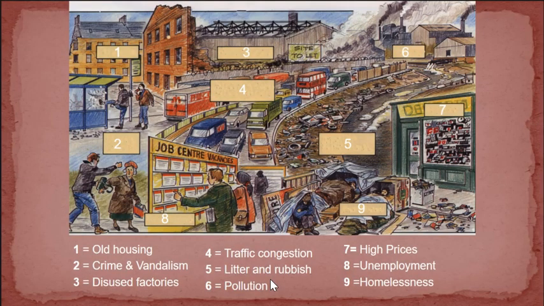All right, so here's just another kind of idea of what are some visual indicators of things that you're going to see in areas that have urban decay. Older housing, a lot of crime, a lot of vandalism. And vandalism is one of those things that you can actually see. You'll see abandoned factories, abandoned homes, lots of traffic congestion. The roads are usually too small as people are driving through the area to get to someplace else. There's a lot of trash everywhere, a lot of pollution. Something you don't see, high prices, right? You will see unemployment, you will see homelessness, because typically if you have people who don't have homes, you're going to see them.